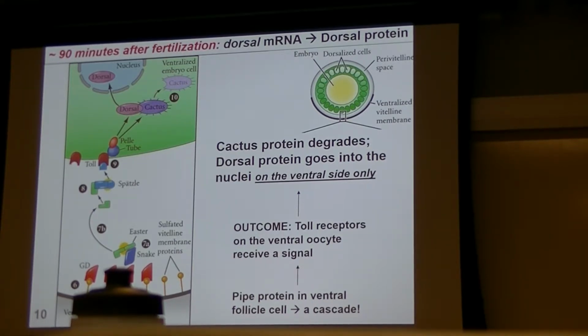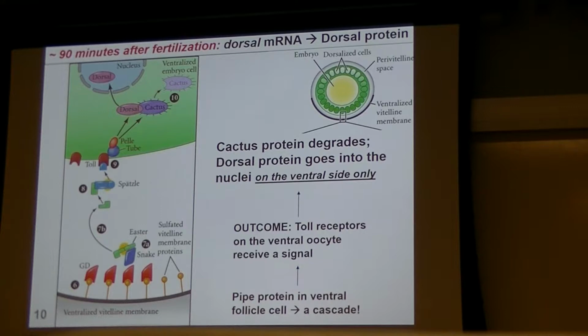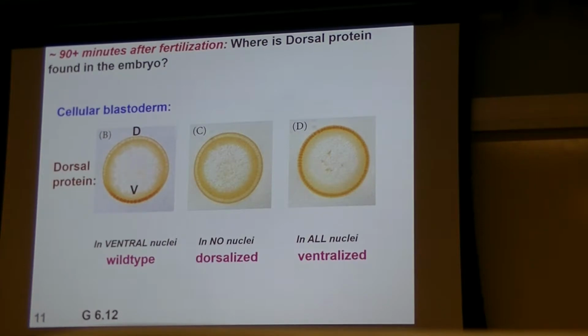So remember morphogen gradients? This gets set up for the dorsal protein, where we have an area of the embryo that has a really high concentration of dorsal, and then it tapers off gradually as you get more lateral. And then by the time we made it all up to the future dorsal side, those nuclei have really no dorsal protein in them. So dorsal is a transcription factor, and it would qualify as a morphogen because of this morphogen gradient and because of different fates associated with different amounts of dorsal protein.